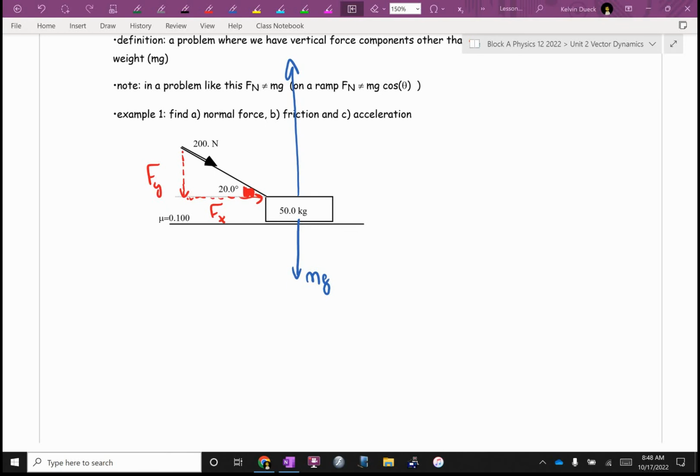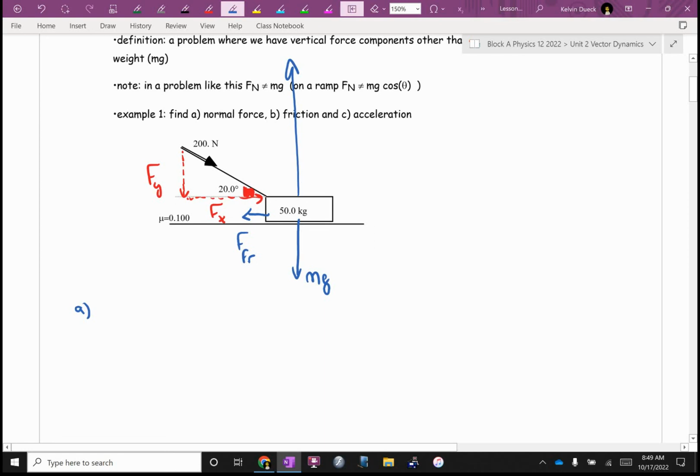What am I missing? Friction, Madison, which way? Yeah, because I think the tug of war horizontally is between Fx and friction. So I'm going to draw friction in like that. Now, I gotta be honest, I'm making a guess there. Friction might be bigger than Fx. It might be small. It might be the same size. I don't know. But at least I got the direction correct. You okay with that? Good, good, good. Zaina, what does A want me to find?